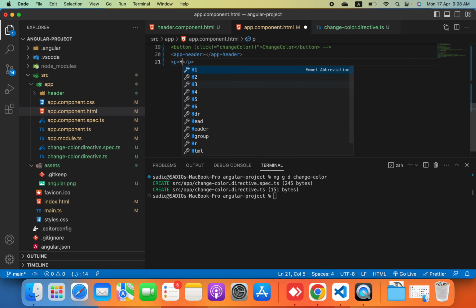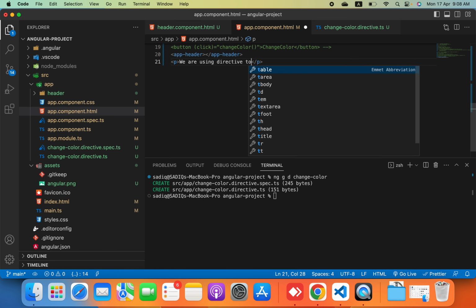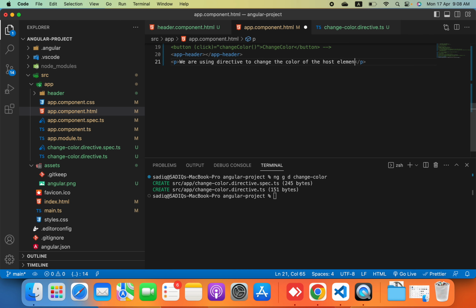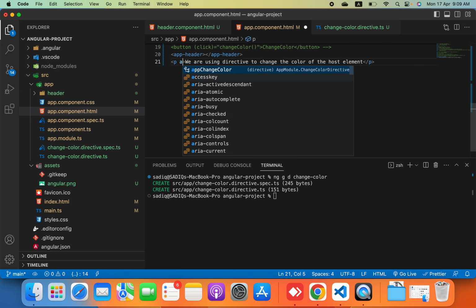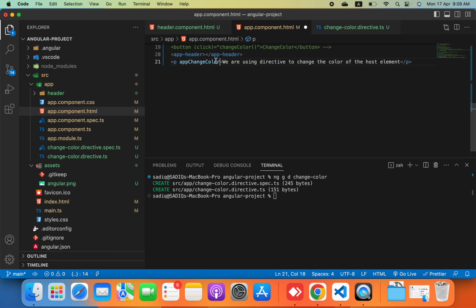Inside here we will say we are using directive to change the color of the host element. Now the host element here is the p element, and we want to use the directive inside here, and we will have to use it as a tag.